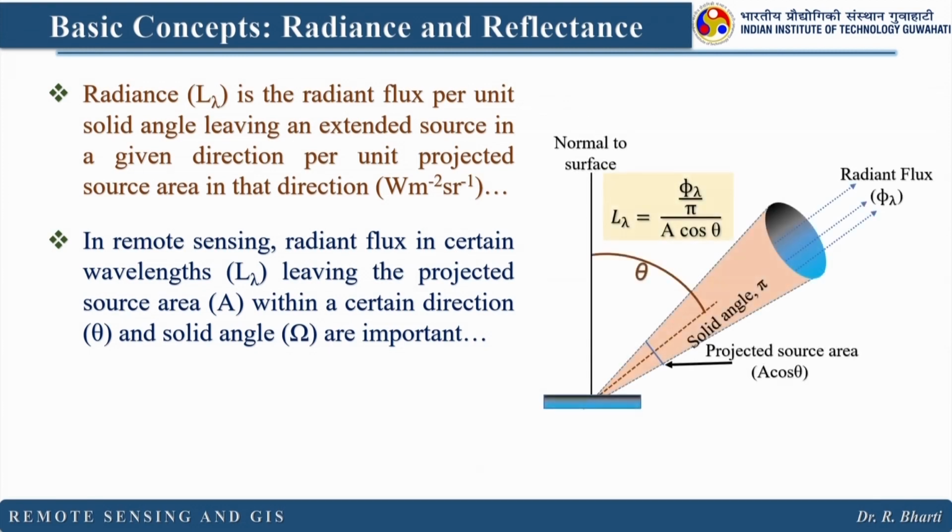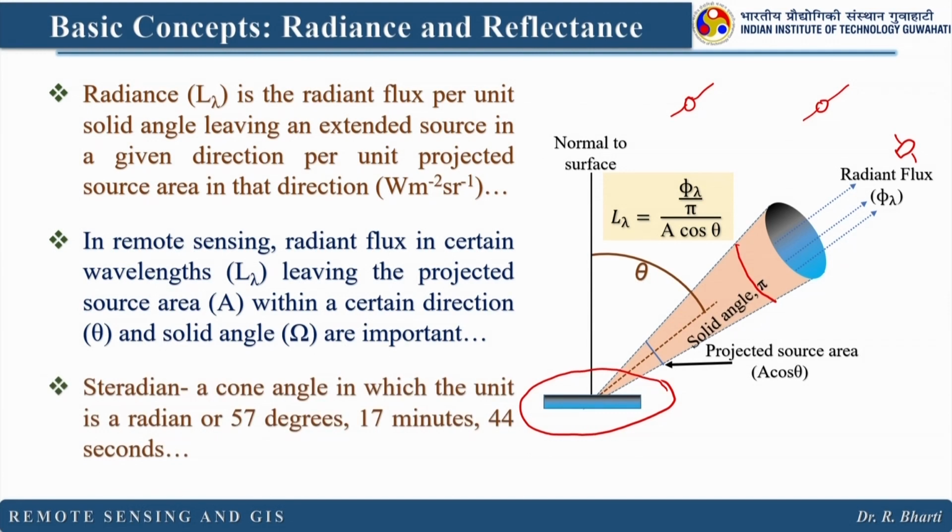Here you need to understand this is the area which we want to sense. From where are we capturing this data? If your sensor is located here, or here, or here, the information which you will get will be different, because that is also defined by the angle. What is your view angle? Steradian is a measure of your angle, which can also be represented in degrees, minutes and seconds. So, these are fundamentals.